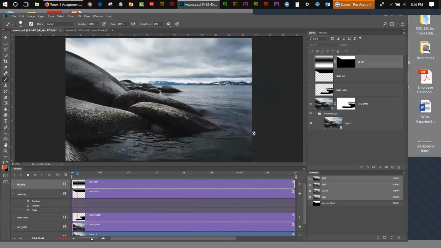And I think the most important thing to take away from the assignment and from the lesson is this idea of masking, because this is week 1. We're going to be masking in week 2, week 3, and week 4 in different ways. So hopefully by the time we get done here, you'll be very comfortable with the idea of masking and how to manipulate masks and how to modify masks and make masks do what you want them to do. Very important thing when you're working in Photoshop. So that's where we're heading.